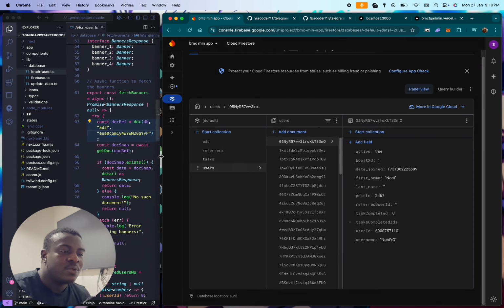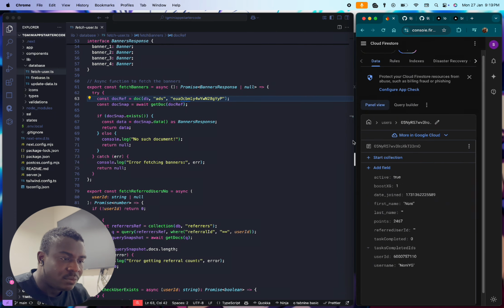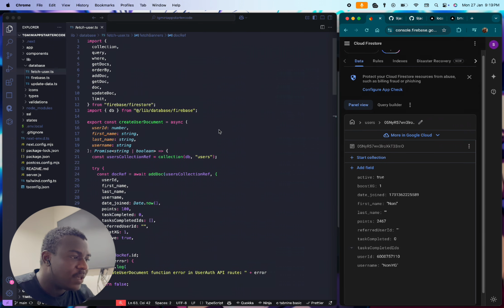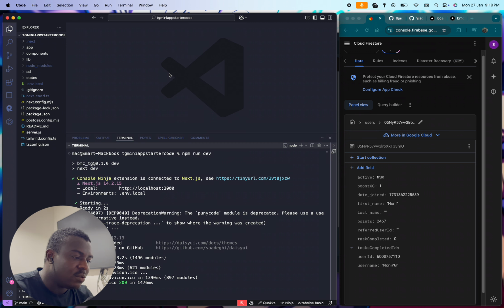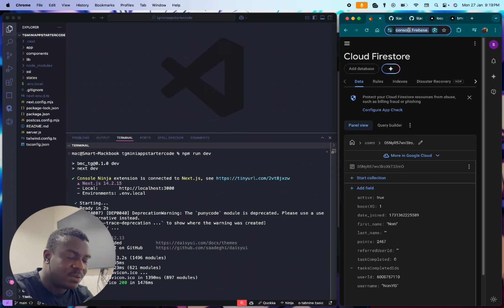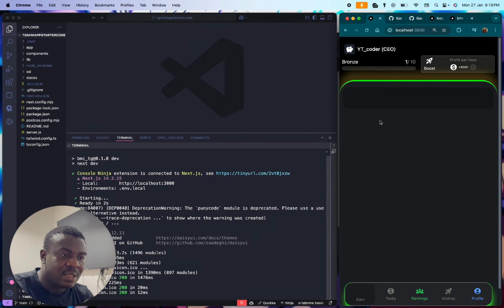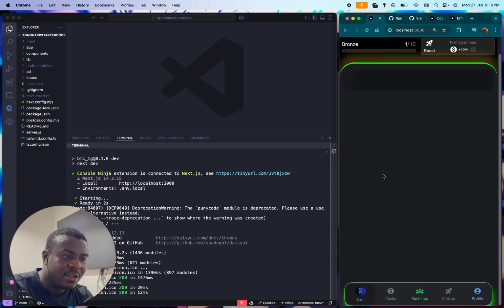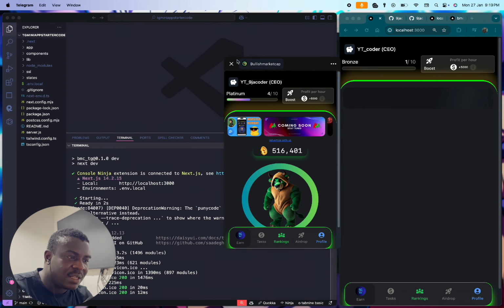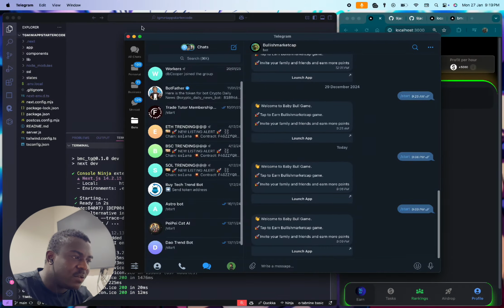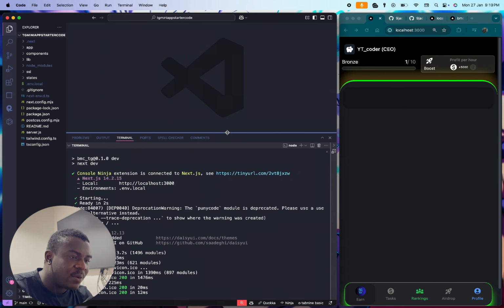Okay, so once that is done, I'm going to come over here and close this, and I want us to kickstart this. Since we are done with everything in our database, we're just going to go to localhost:3000, and you can see we have the setup that we want. You can see it matches exactly. So I'm just going to close this so we can get started.